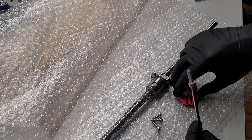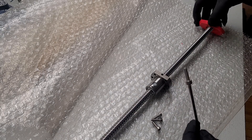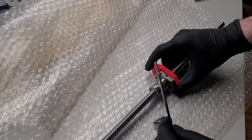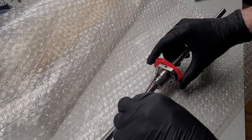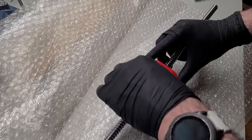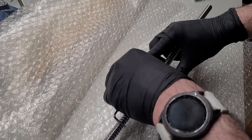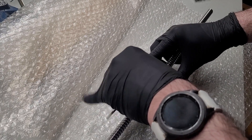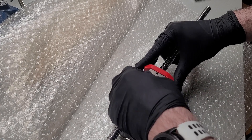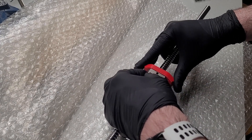One important thing about ball screws is that unlike lead screws, taking the ball nut off the threads is something no one can recommend. If you make this mistake, the little ball bearings will all get misaligned and putting the ball nut back on by hand is nearly impossible. To avoid this, we first screw the bottom half of the Wobble X mount on the ball nuts on these screws before bringing them over to the printer.